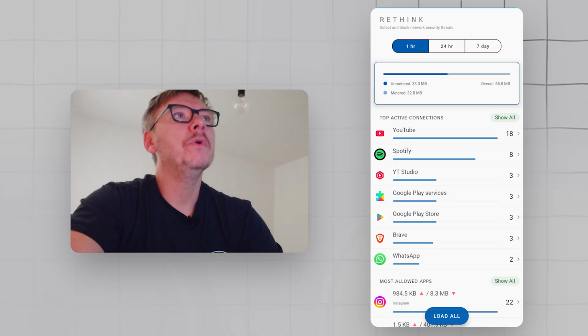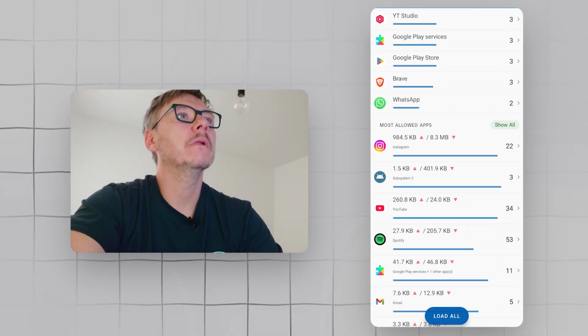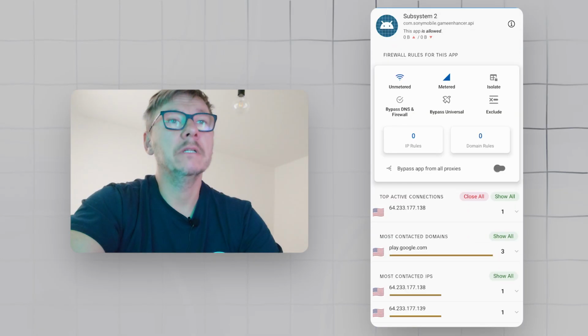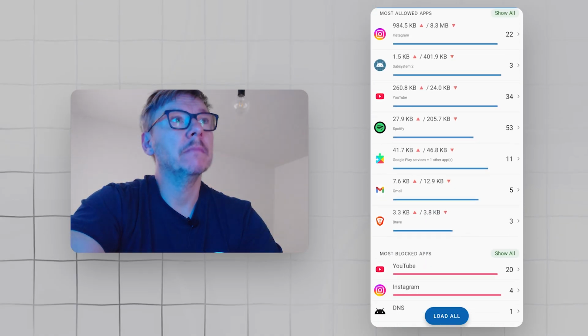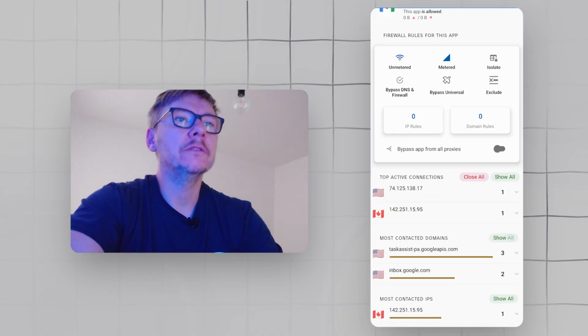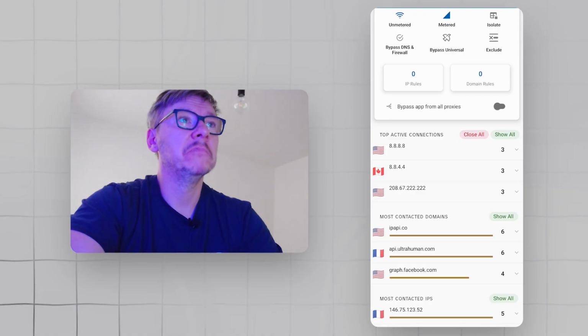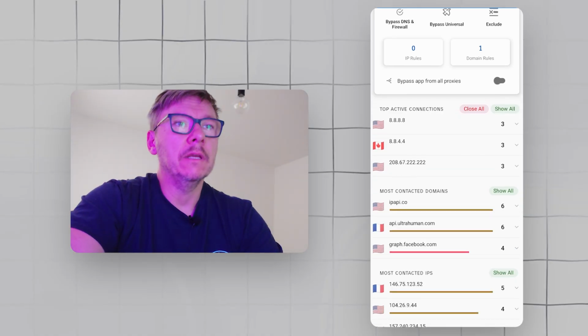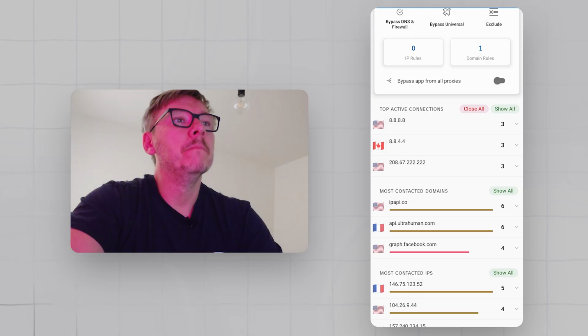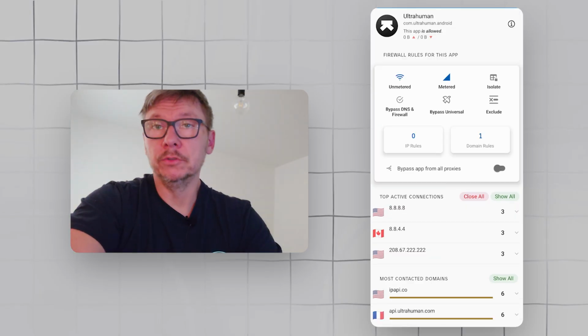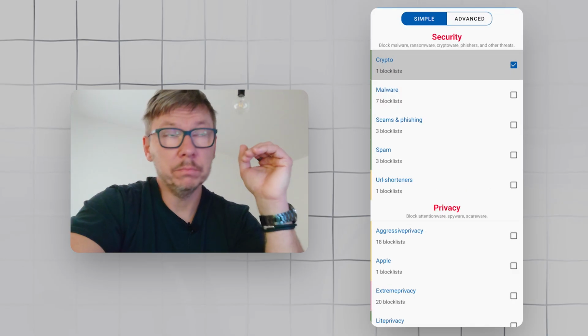Okay, what else? And then you have weird apps like, for example, Subsystem 2. I don't know what it is. I'm tempted to block that, but later. And again, I'm blocking graph.facebook.com. No need for that. If you go to the settings, you have much more control because you can create different rules as well. So this is a little bit like a pro tip.